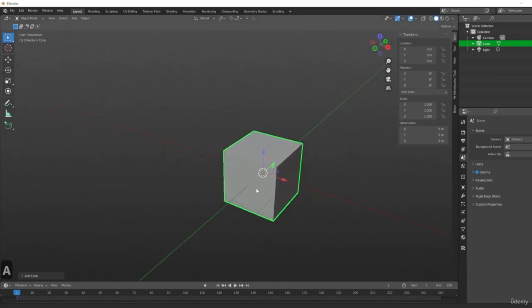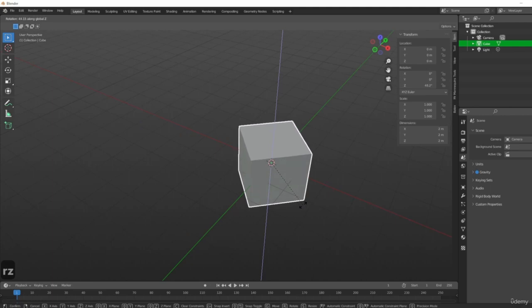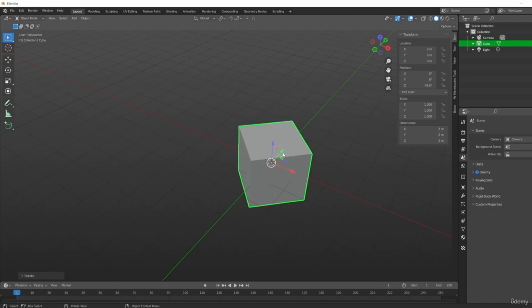Practically, if we have this cube rotated relative to our world space, something like that, if our transform orientation, our gizmo, is in global space, that means it would perform these transform operations according to the direction of the world.